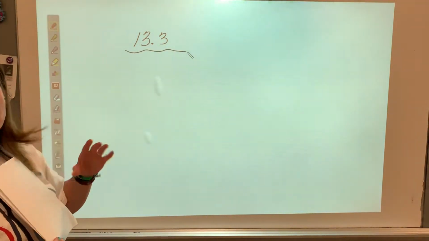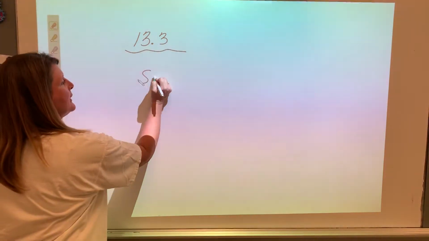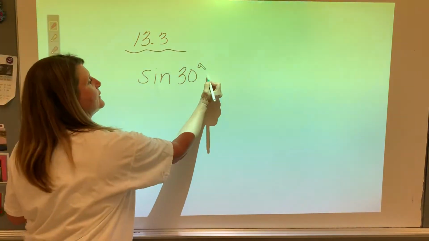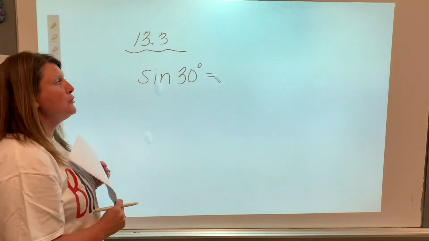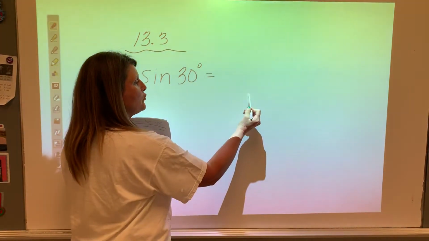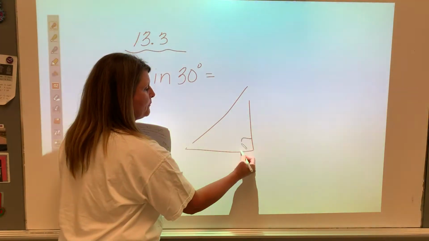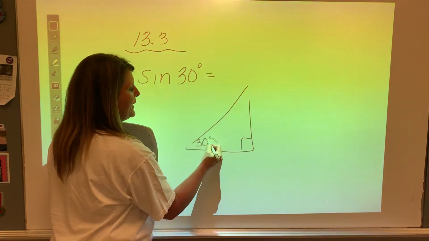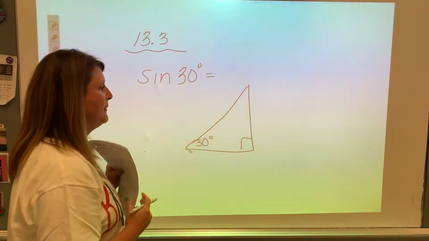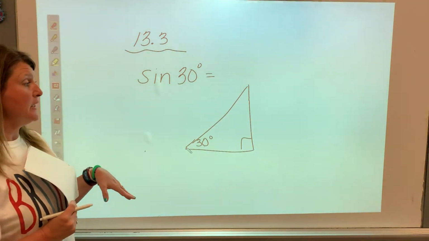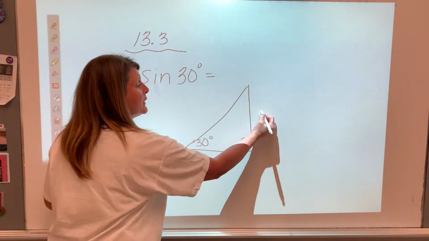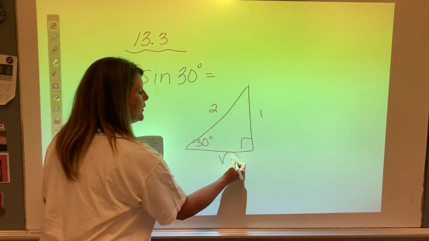So before we left for spring break, I asked you to find the sine of 30 degrees without a calculator. And I told you that if you didn't have a calculator, what you needed to do was draw a right triangle and let one of your angles be the given angle. So when I say the sine of 30 degrees, what you wound up creating was a 30, 60, 90 degree triangle, which you know is 1, 2, the square root of 3.